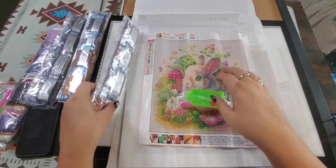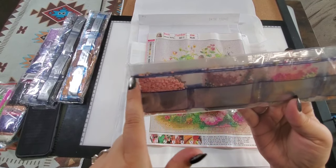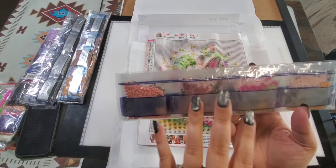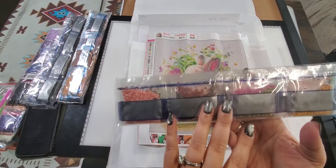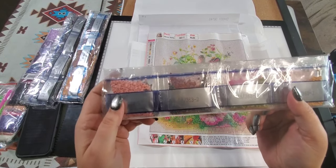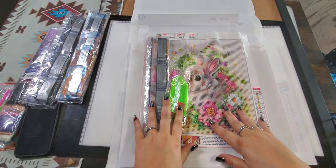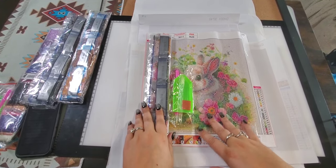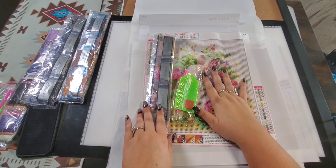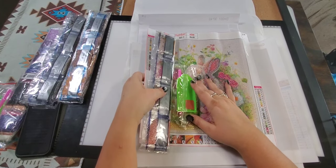The diamonds come in these little bags that you have to cut open. I suggest buying a little storage container — just search 'storage container for diamond painting' and you'll see a bunch come up. You can get some for like 88 cents. If you're just wanting to start out, it's not going to cost much — probably all under five or six dollars. This painting was $3.48, then maybe another dollar for your tray and another dollar for your container.